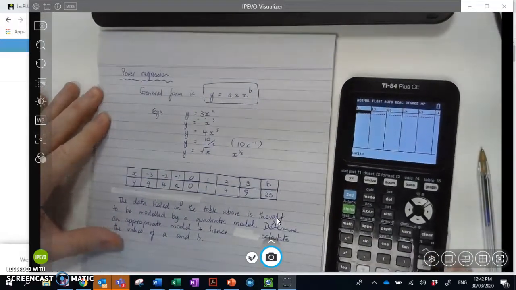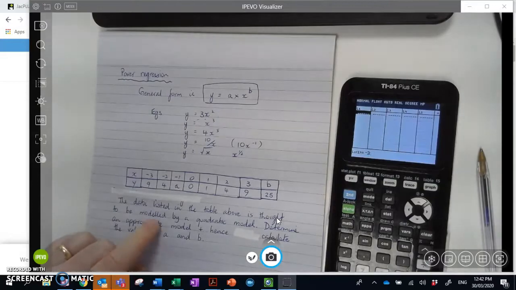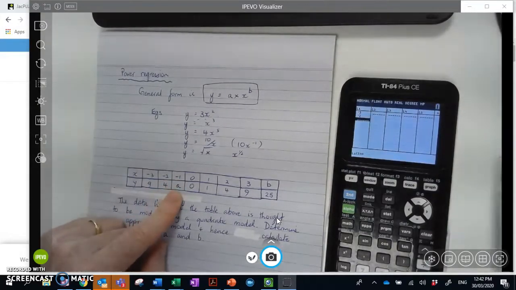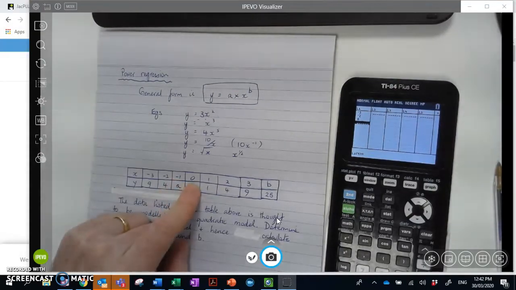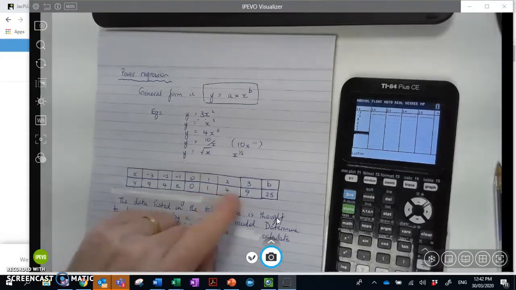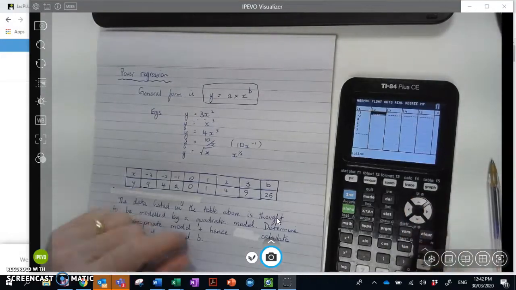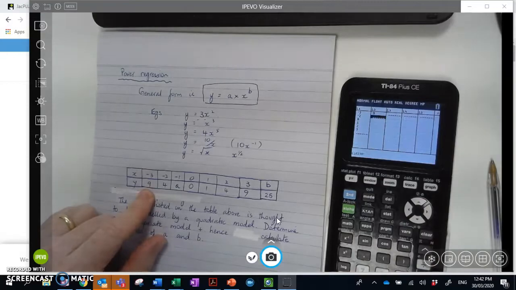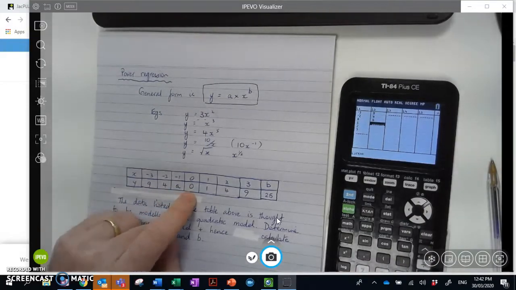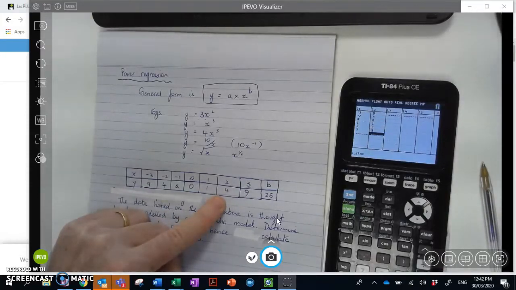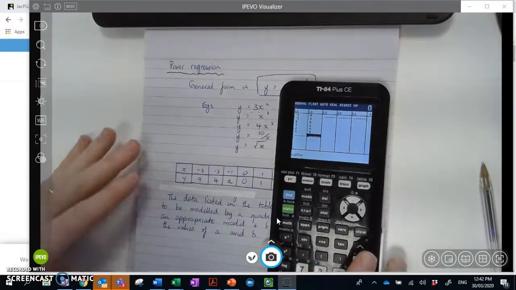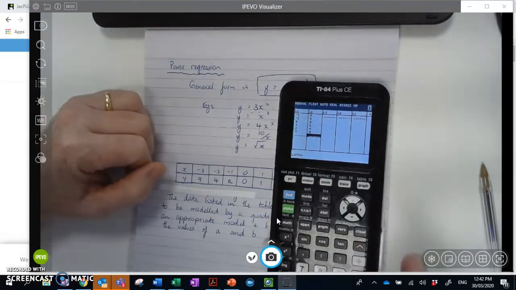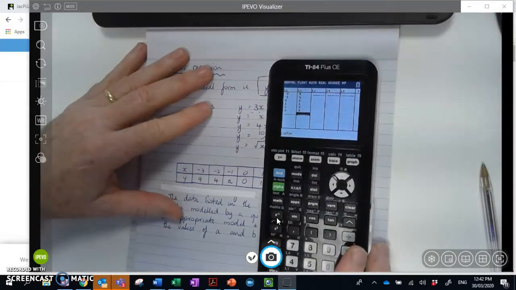Now, just as I enter the data, note that I use the negative rather than the minus for -3. I'll put the data in, but where there's data which is incomplete, for instance -1, we've got an unknown there, I'm going to skip that. I'm only going to enter the data where I've got full data pairs, so skipping -1 onto 0, then 1, 2, 3, and this b value clearly won't go in either. Going over to this second list, I'll then put in the corresponding values, again skipping the a. And you've probably seen already, or you can determine, what we might expect in terms of a power equation that might describe the relationship between x and y. But we'll have a look and see what's going on and if the calculator can actually do it too.